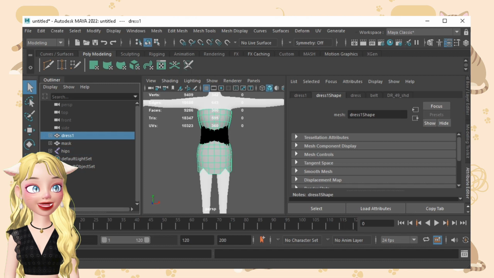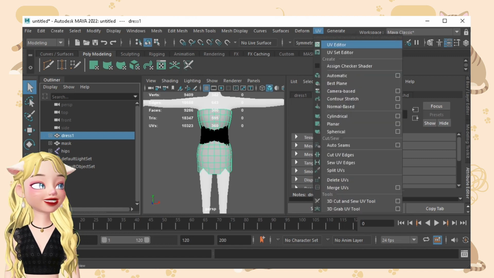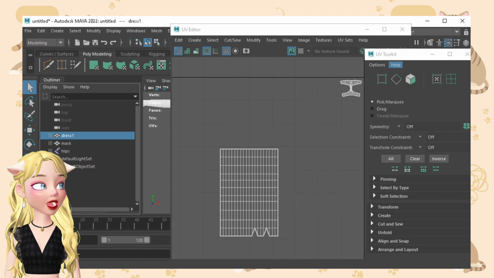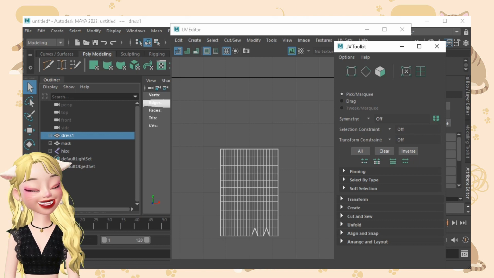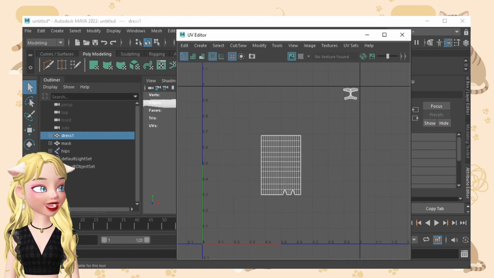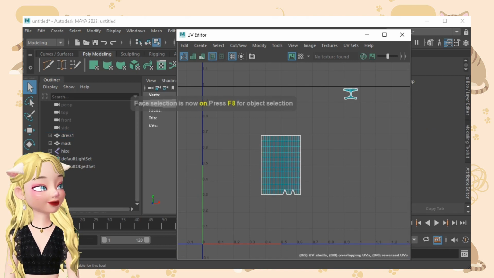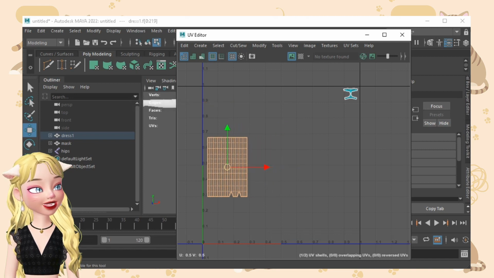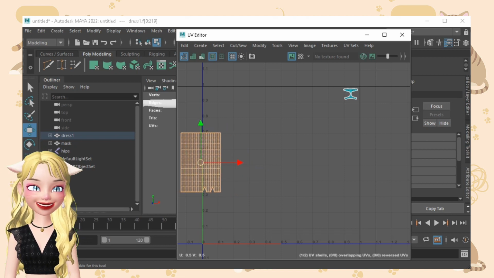So you'll need to click your item, of course, and then click on this tab, UV, and then click UV Editor. Now this will pop out on your screen, but I don't use this UV toolkit, so let's just exit that. So to create a UV map, always remember that this item, I'm sorry for my dog, this item can't overlap the other squares. I mean, how can I explain it? It should be just right here, but not here. Okay? It should not go beyond the line if it's right.